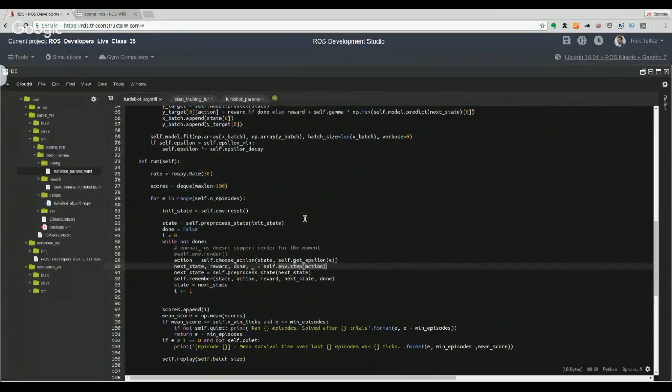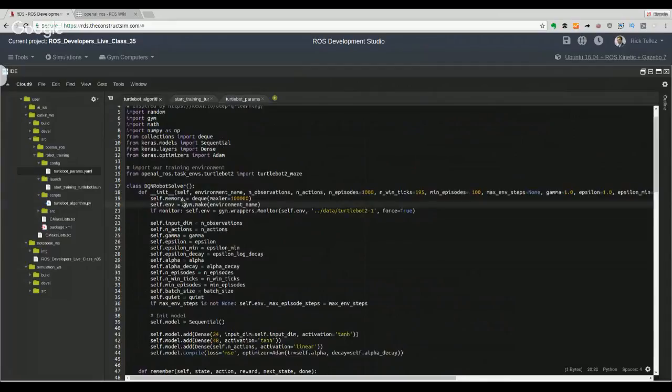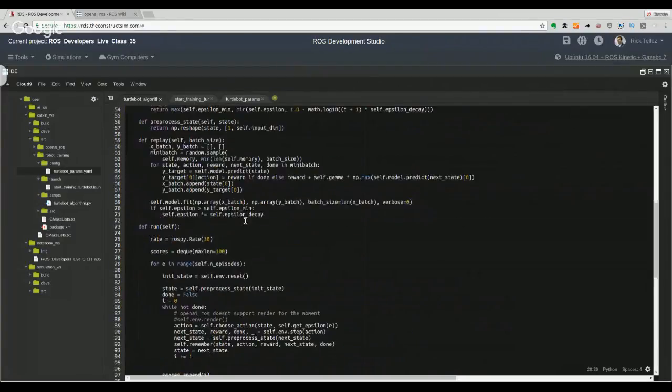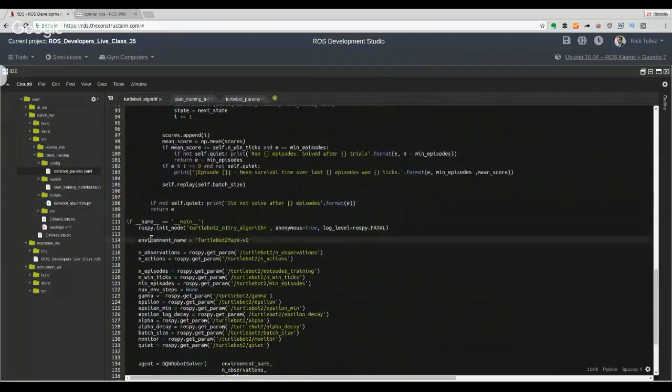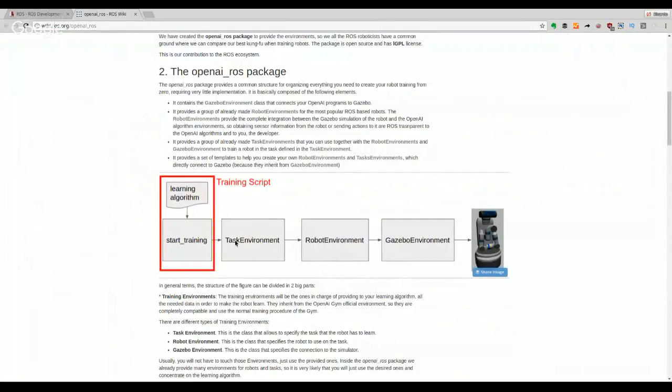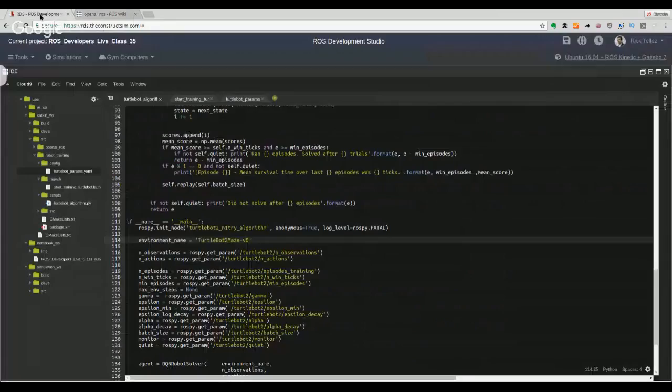So how is it possible? Because we are making this gym make environment. What is this environment name? It is the parameter that we have included here, environment name. And as you can see, we are generating the Turtlebot 2 maze. That is a task environment, and it has already been defined in the OpenAI ROS package.